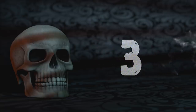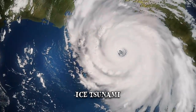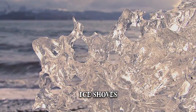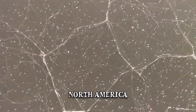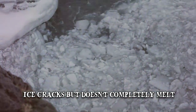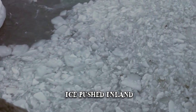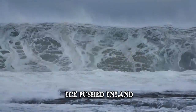Number 3: Ice Tsunamis. An ice tsunami might sound like a devastating natural phenomenon, but that generally isn't true. Also known as ice shoves, they sometimes occur on beaches, particularly in North America. During springtime, the ice that covers large bodies of water begins to crack but doesn't completely melt. Strong sustained winds then take the large ice sheets towards the shores — the less resistance the shoreline offers, the more ice will be pushed inland.